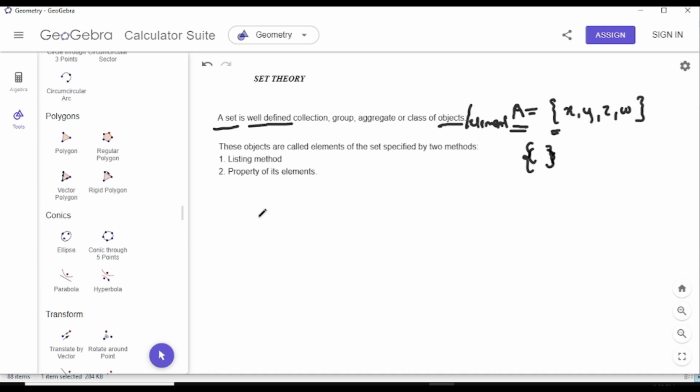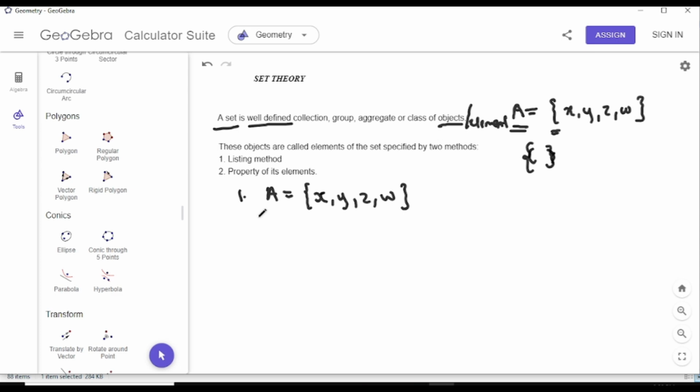Now the next statement says that these objects are called elements of the set, and they are specified by two methods. The first method is the listing method. For example, we have a set A, and this set A has elements. Let's say these elements are members of the alphabet, say X, Y, Z, W. These are members of a set because all of them are alphabets.